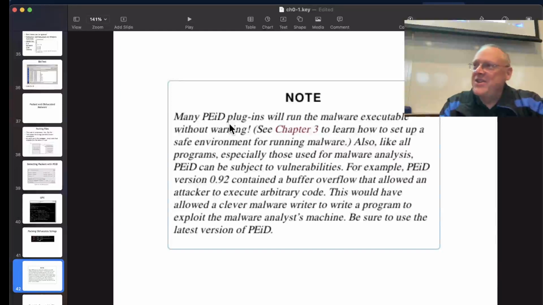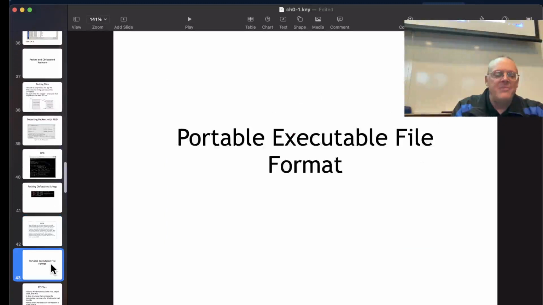You can't trust this stuff, and you can't really trust your tools either. All right. Quick question. Whether you're using VMware or VirtualBox, it stays inside that virtual machine? This is a very good question. Most of the time, it does stay in the virtual machine. There are some malwares that will actually break out of the virtual machine and infect the host. That's not common, though, and we're not going to worry about it in this class, but it is possible. But those are relatively rare, because everybody hates that.